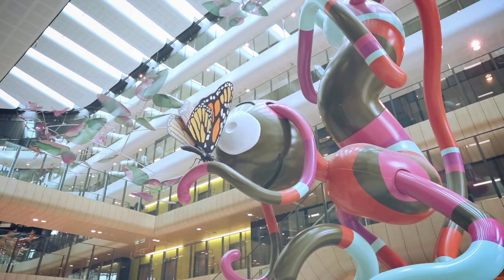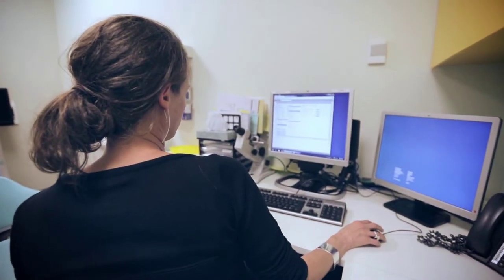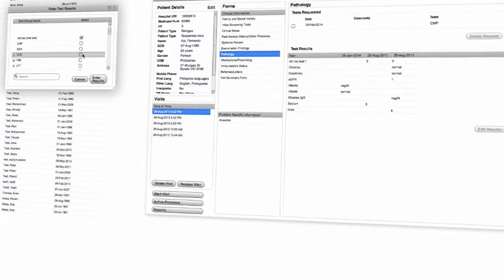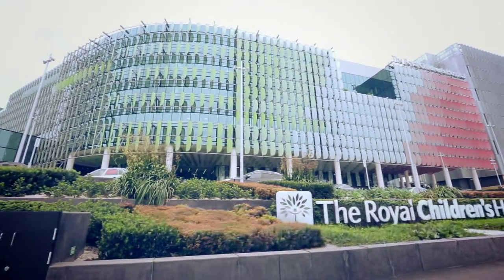The system's been developed with input from all of the specialists working in this area across Victoria, so we've had to develop something that meets different people's needs. What that will let us do is provide real-time responsive policy and guideline development in refugee health in Victoria. It means we can evaluate what we're doing, we can see what our patients think of what we're doing, and it will let us change our practice to meet the needs of this patient group.